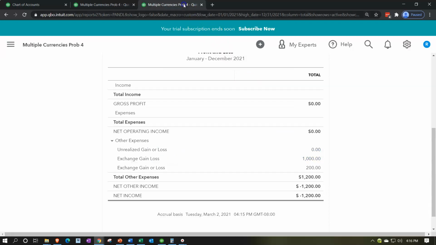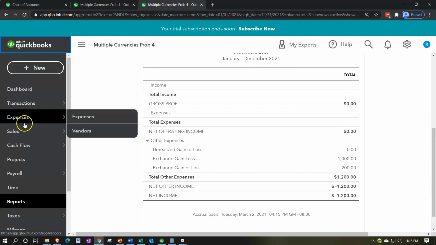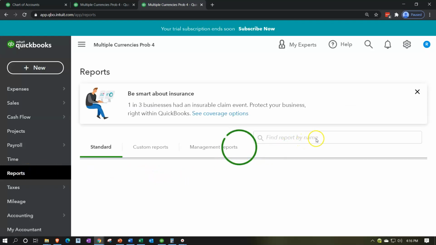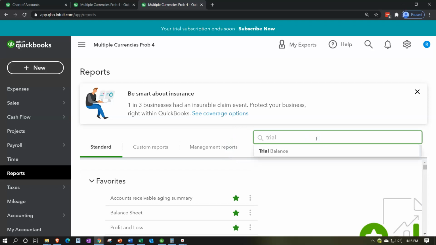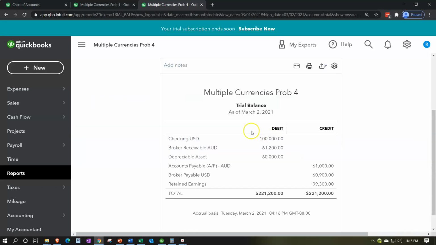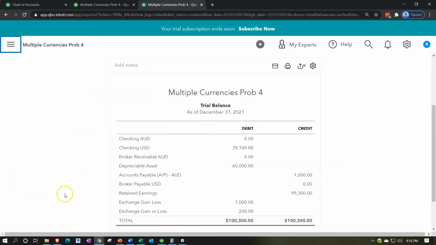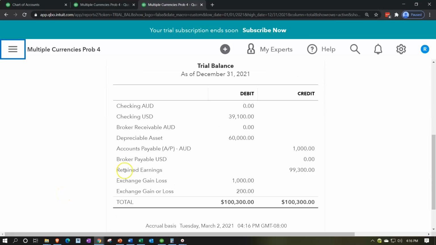Let's go back to the second tab, open up the trial balance to see where we're at, and then next time we'll finalize this thing. So we'll go to the reports down below, open up the trusty TB trial balance, and let's do the date range for the second year, 01/01/21 to 12/31/21. Run it, close the hamburger. This is where we stand at this point in time. So everything lines up. It doesn't line up quite to the Excel sheet yet because we've got this accounts payable we're going to have to deal with, and the gain or loss will be adjusted as well. We'll finish that up next time.